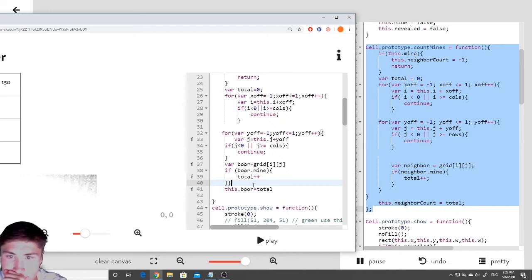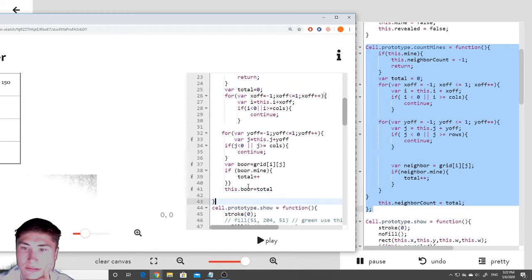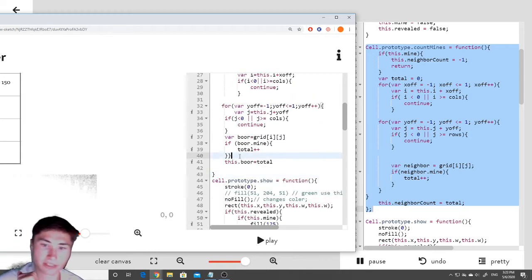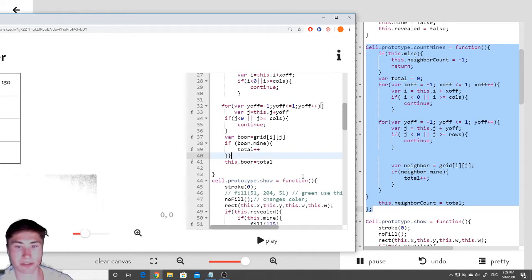And we should have another curly bracket. Oh yeah, so now you need one more curly bracket on line 40. So you should have 3 curly brackets on line 40.